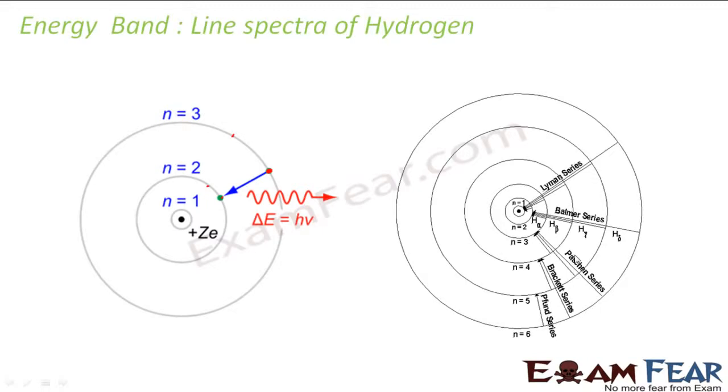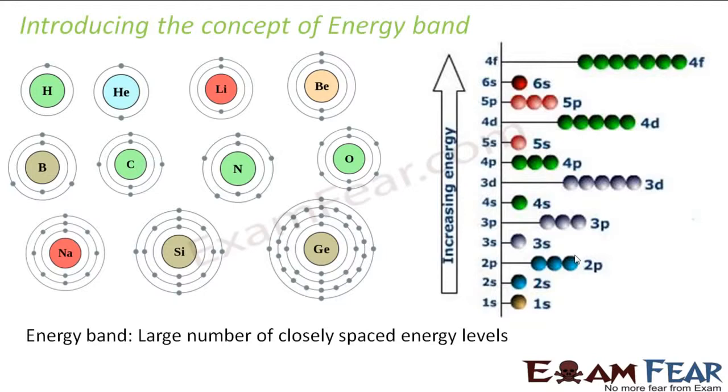Now here in this lesson, we are going to talk about objects. We are not talking about single atoms. So far I was talking about a single atom, right? In a single atom, there are different energy levels. Now what will happen when a lot of atoms come together? Here, what I have shown is you have different elements. So different elements will have different kinds of electronic configurations, correct?